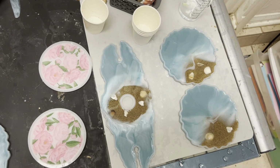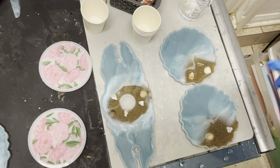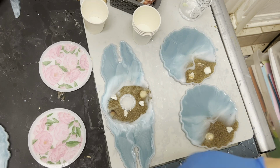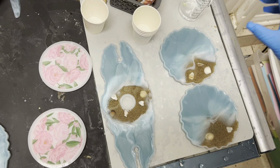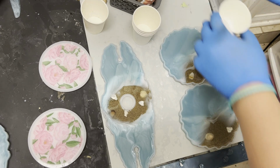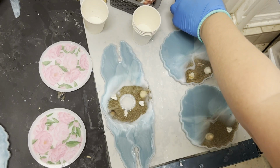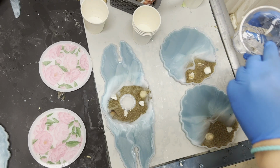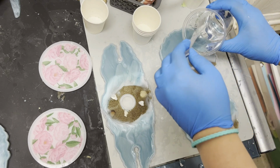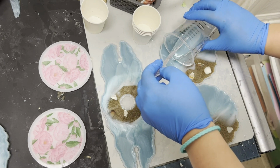All right, so these have started to cure. They're getting pretty hard. I saw someone else do this and I wanted to test it out. Just ignore these two little things. They're a little extra resin that I decided to fill up. So I mixed up my two-part resin and I have a little bit left here, and I have some white that I mixed up. I wanted to give these waves a little more life. I'm not completely satisfied. So with this leftover clear resin, I'm gonna just fill it on my ocean side.